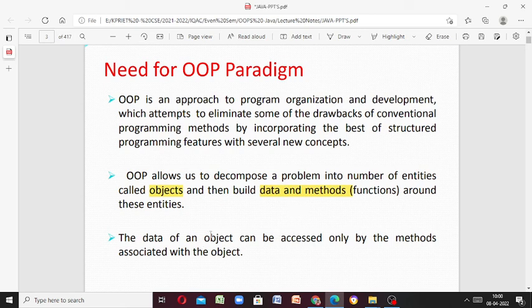If you want to access any data of your object, the data of the object can be accessed only with the help of the object. You can access your data with the help of the methods associated with the object.